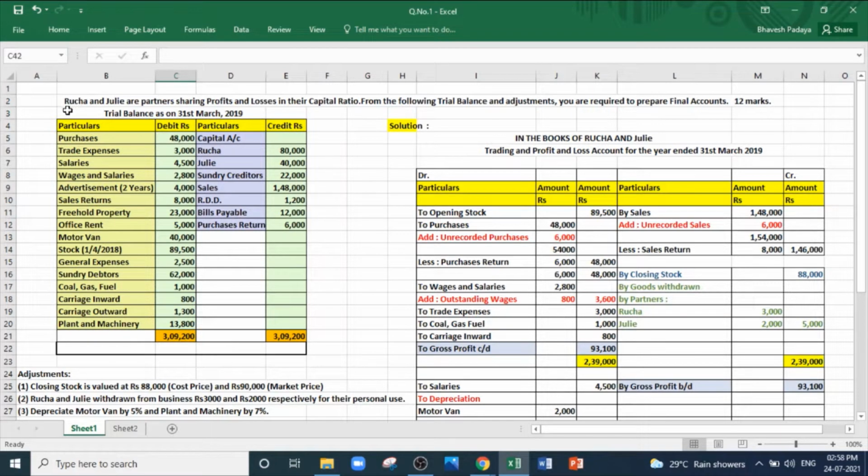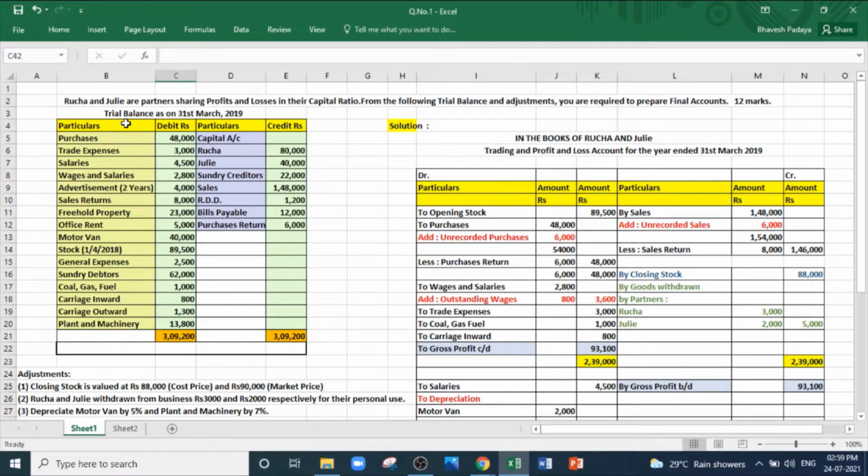First thing that I would like to tell is you have to read this line very carefully, because here you get some important information. Here you are getting the profit sharing ratio. Here the ratio is their capital ratio. Sometimes it is also given as the ratio is 3:2 or 5:1. So the main profit sharing ratio is always given over here. So read the question from the starting itself.